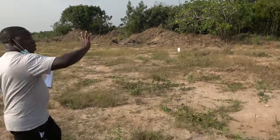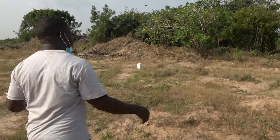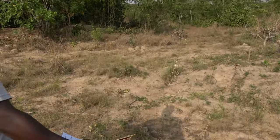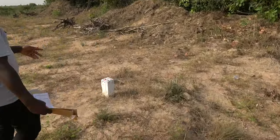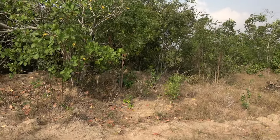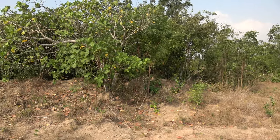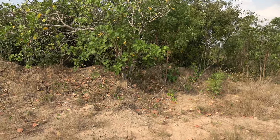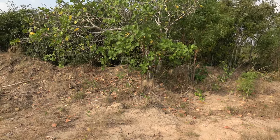Initially, all this part is part of the 50 acres. Then later the encroachment comes, so we remove the encroachment from it. So this is the starting point of the 50 acres. So the line will be cutting straight. So family, what you're looking at is the next 50 acres. We're basically letting you know that we have more land available, and that's why we made a commitment, because this first 50 plots is gonna go.